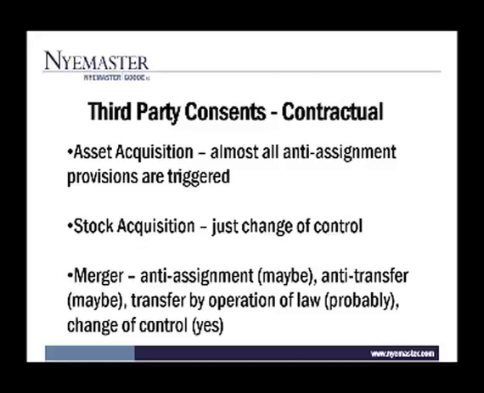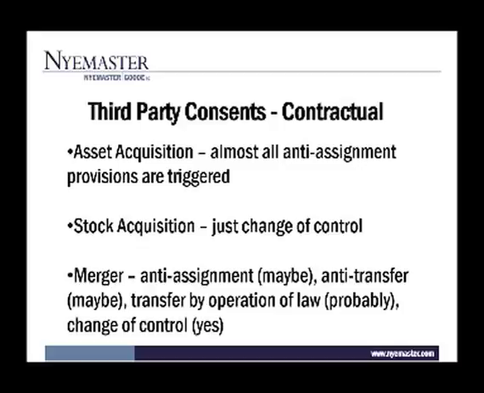And in a reverse triangular merger, where the target company isn't transferring any assets and is the survivor, so it's not even transferring assets by operation of law, really only a change of control provision is going to be relevant because the target company is the one that survived the merger. I understand California has some kooky laws on that issue, though, and might actually treat a reverse triangular merger as an assignment of assets. So California law shouldn't surprise anybody. Always need to consult California counsel.